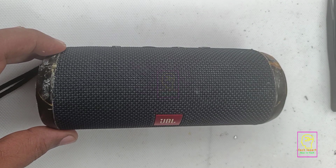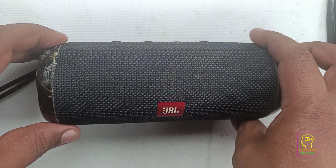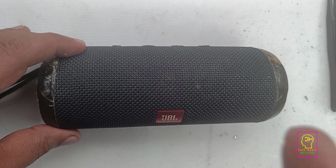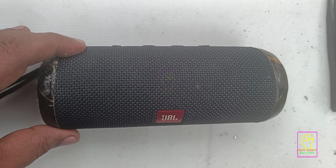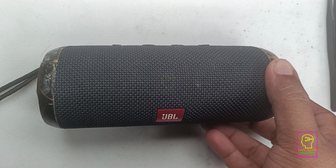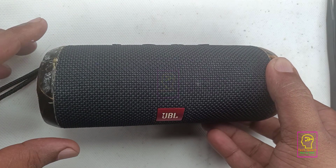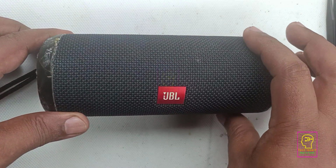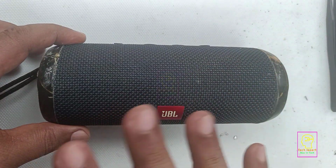The build quality means the sound quality and the materials used for building this portable speaker. The sound quality of this portable Bluetooth speaker is marvelous. The outside materials used for building this speaker are not that good. But the internal things are exceptional. For example, the battery. After 5 years the battery backup is very good.